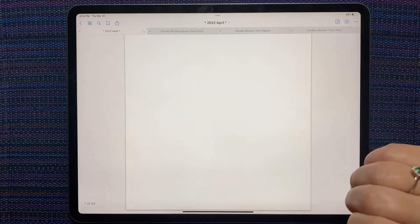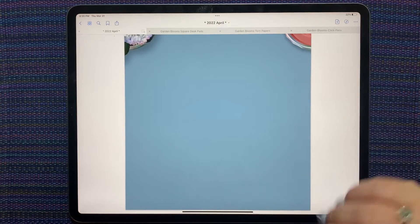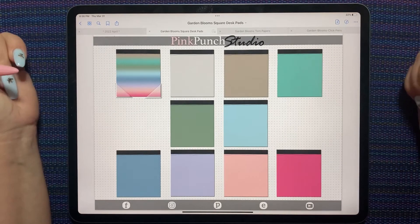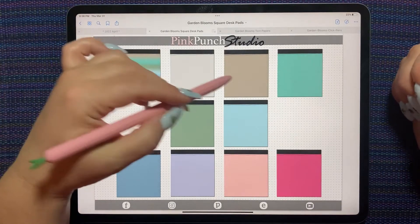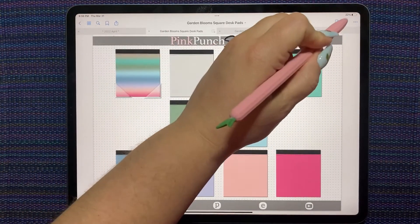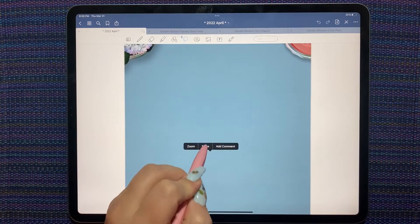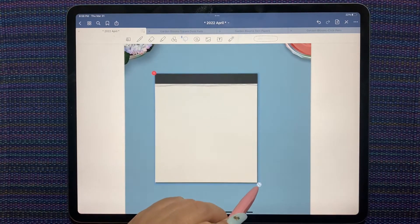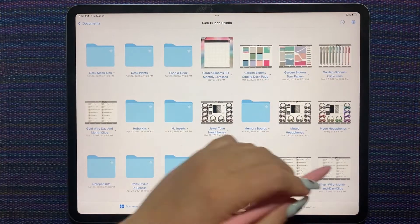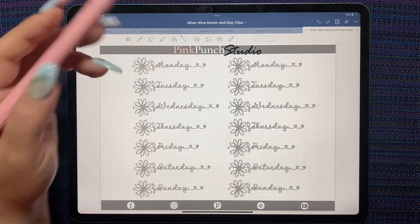Let's make a quick spread — I haven't done tomorrow's daily yet. Tomorrow is April 1st so I'm going to click on April 1st and it will take me straight to that page in this pretty blue tone. Let's pick a desk pad — something neutral. I'll go with the gray, and I think I'm going to grab silver. Tomorrow is Friday, April 1st — April Fool's Day.